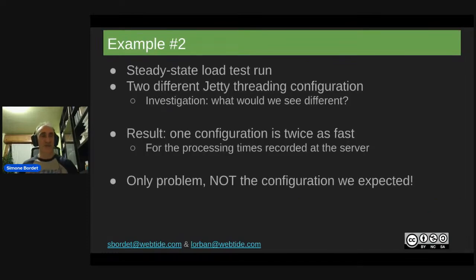The second example is quite interesting because it took us like 1 week to figure it out. Jetty 12 has a way to configure the threading configuration that you want to use when you handle requests, right? There are 2 different ways of doing things, possibly more, but the 2 that we wanted to measure were: one is called the typical event loop or selector thread configuration, where there is a single thread that gets woken up by an IO, a socket having data to read, and then that same thread is going to do the read, parsing the HTTP request, calling the application, processing the request, producing a response, writing the response, and then coming all the way back into the socket management to look at the next socket and then doing this work for the next socket, and so on and so forth.